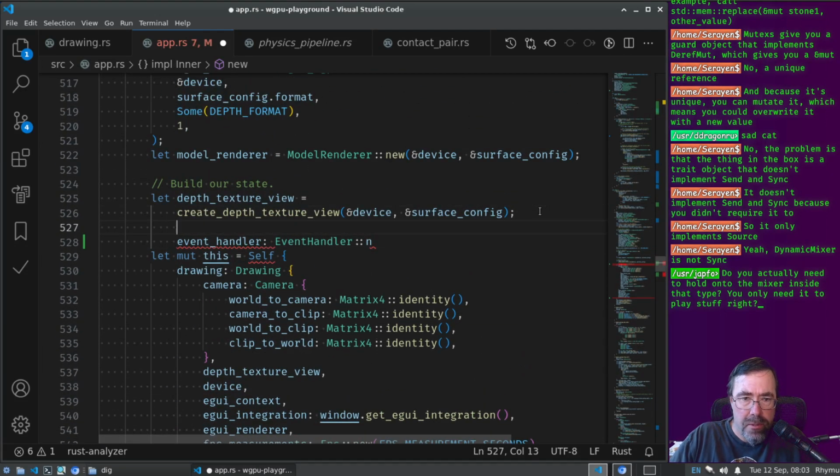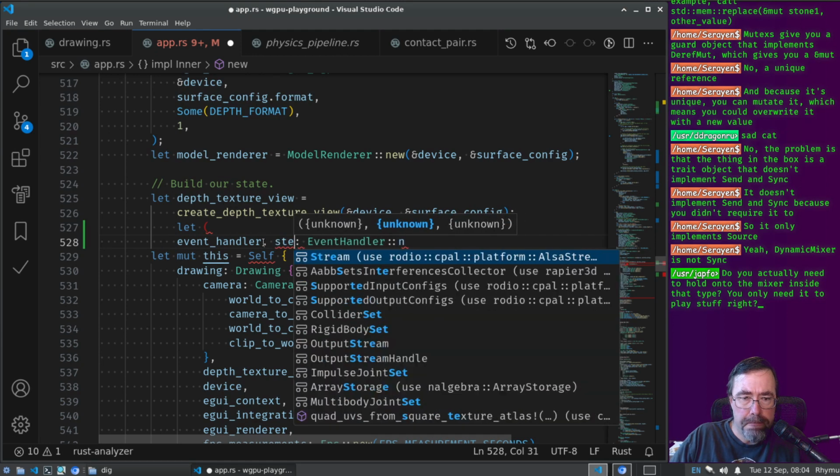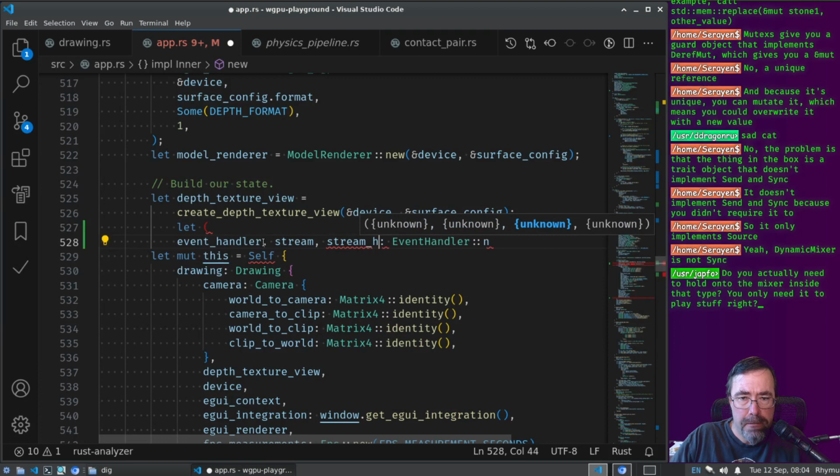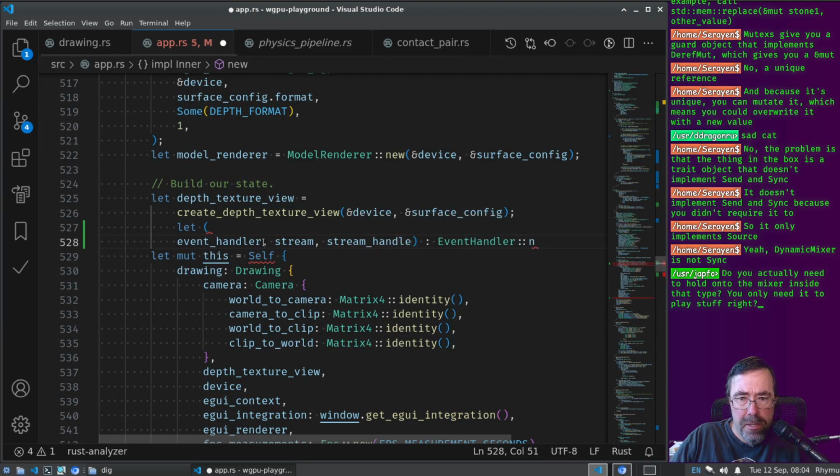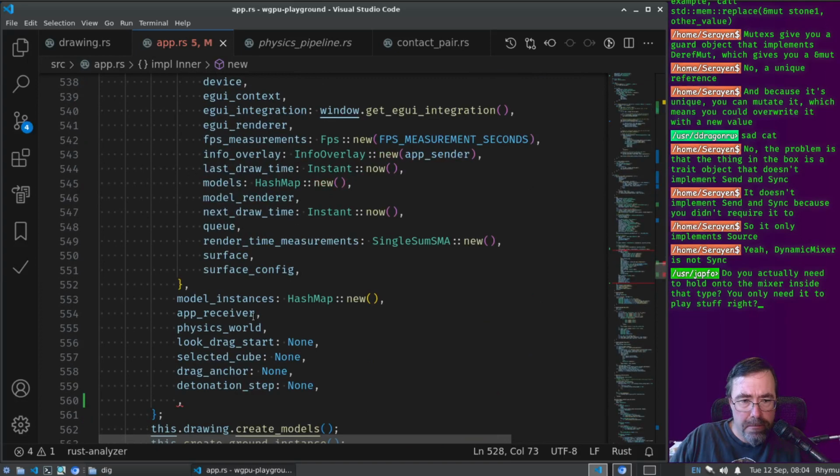Okay, so let event handler, what was it? Output stream handle equals event handler new. Okay, and then event handler.